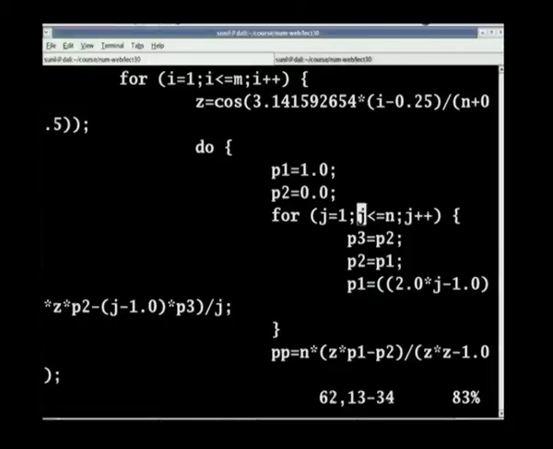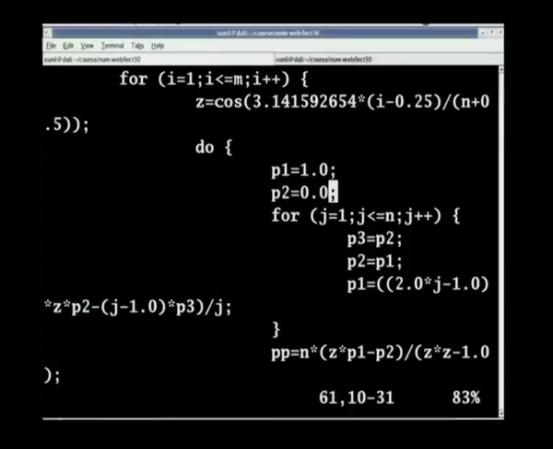Now this is what this part is doing. It has a simple guess value for the zero, which is cos of pi into (I minus 1 by 4) divided by (n plus half). This is the guess for the ith zero. This is simply a good guess value where it actually works. And there are better methods of guessing the zeros of a Legendre polynomial. We will not go into those details. So we are making some guess value of z. And then we come down, and now here I am just saying p1. So I start with p1 equal to 1, that I know, and I put p2 equal to 0, which I don't know what it is.